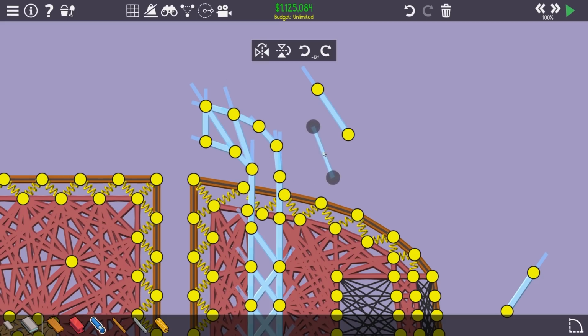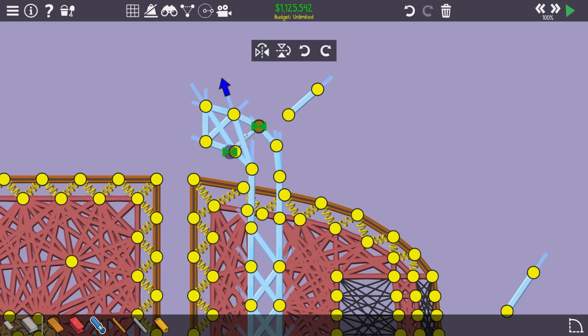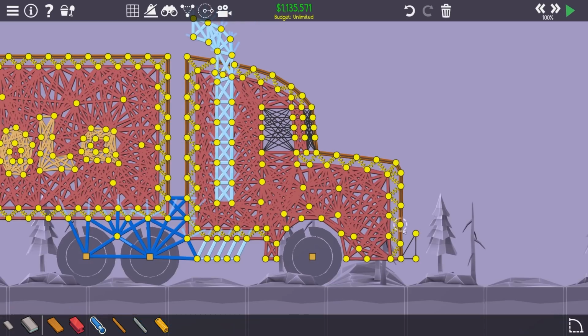It's not the most efficient way of drawing. But it does work. Hopefully it'll keep its colour when it goes into 3D. But this seems to be working for now, which is pretty sweet. We'll just put those last ones up there. Okay, that looks pretty good.